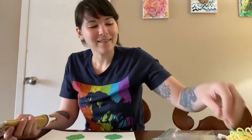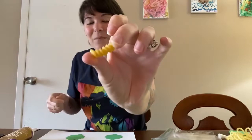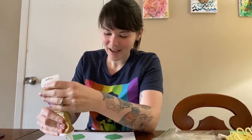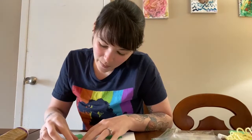And for caterpillars, I have a rotini. The reason we use a rotini is because it has little curlicues that look like the segments, or little parts of a caterpillar's body. A caterpillar is a caterpillar for about 10 to 14 days. And all it does for about 2 weeks is eat and eat and eat and eat and eat and also eat. If you remember the book, The Very Hungry Caterpillar, that's pretty much what it's like. They are storing up energy so that they can form a chrysalis and become a full butterfly.